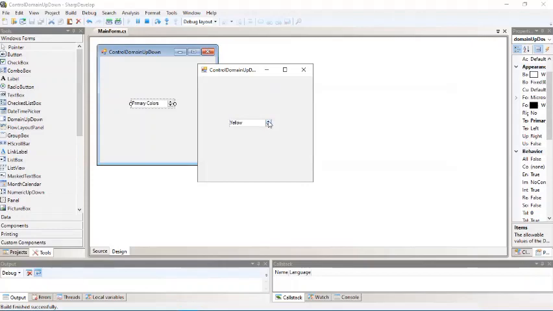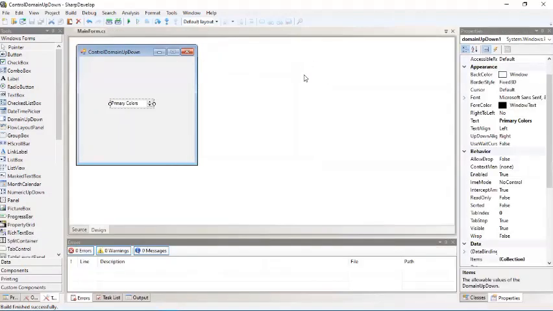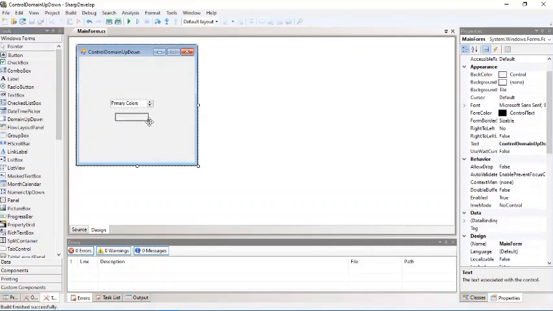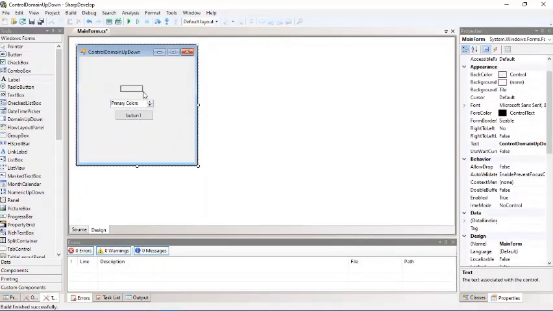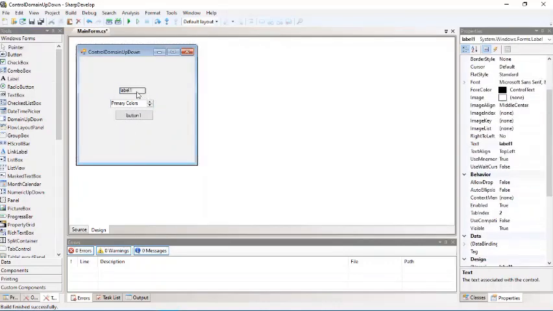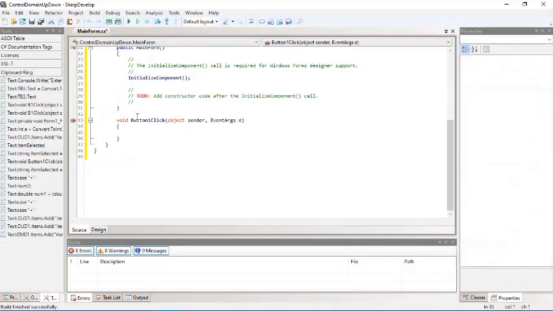So let's take this a step further and add a button that displays the selected string into a label. In order to display the selected string from the domain up-down control, we can add a button to our form and a label. Double-click on the button to create an event handler.